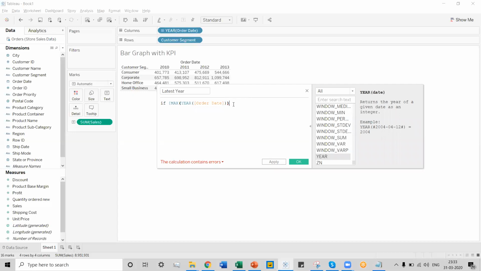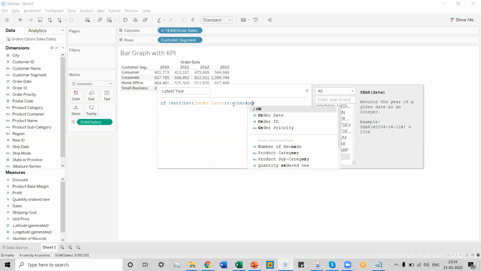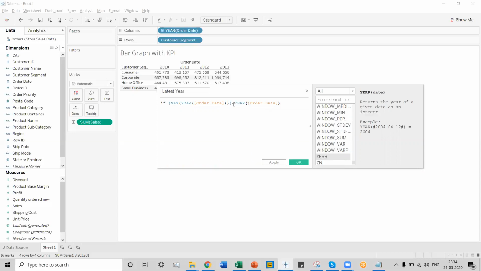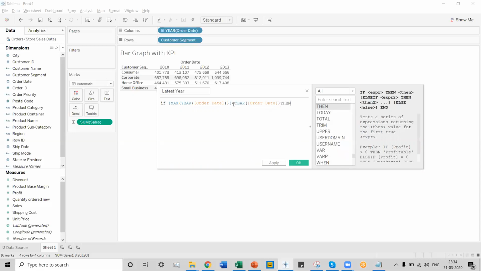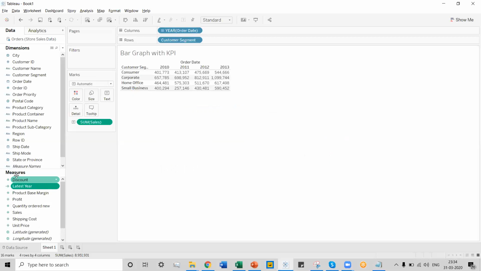You can close this year order date, then it will return sales, else it will return 0. You can end this portion of code, click on OK, and you can see our latest year measure has been created over here.